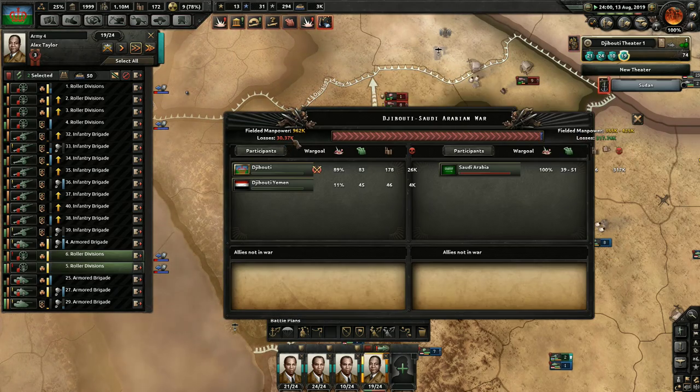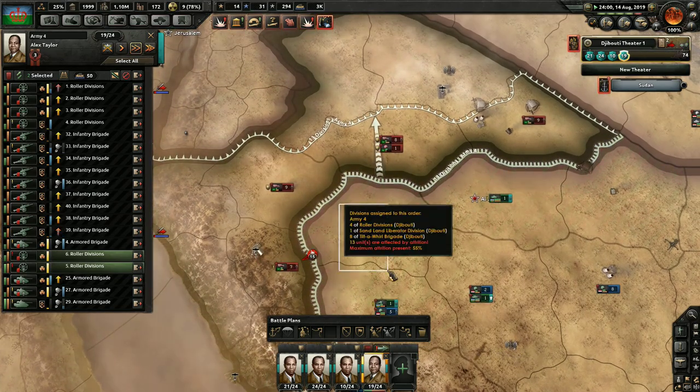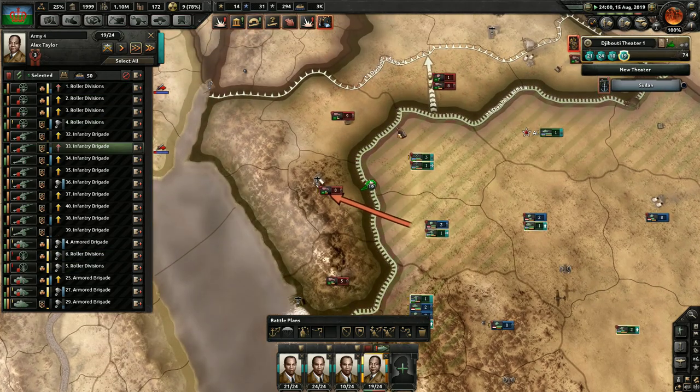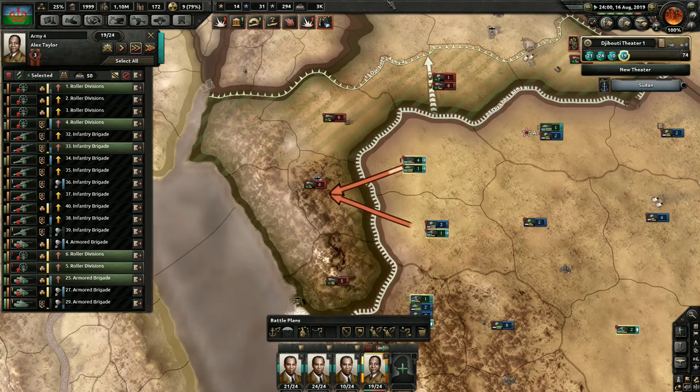I mean, honestly, these 30,000 loss values compared to basically a 1 to 10 kill ratio is kind of insane. If you think about it, that's ridiculous that we're putting that kind of beating down on them. But hey, I'm not complaining.